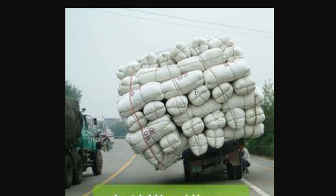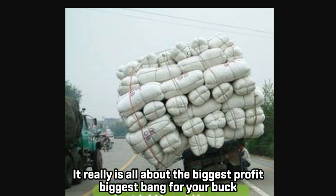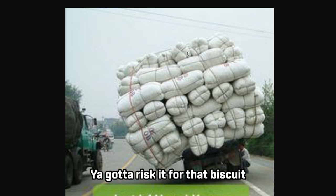You'd be surprised at how much cheaper it is to just drive two trucks instead of actually toppling over one truck, right? You're really hedging all of your bets on the fact that you're not gonna fall over. You take a wrong turn and you're done. So you're gonna see a post like this every single month on r/scrapmechanic, and they drive me nuts every time. I don't know why people persist on doing this just to save that one driving trip. Maybe it's a really long distance, but you could rent a trailer to hitch onto the back of that thing. Oh my god. There's the number of other solutions they could have done. Drives me nuts, drives me bonkers.